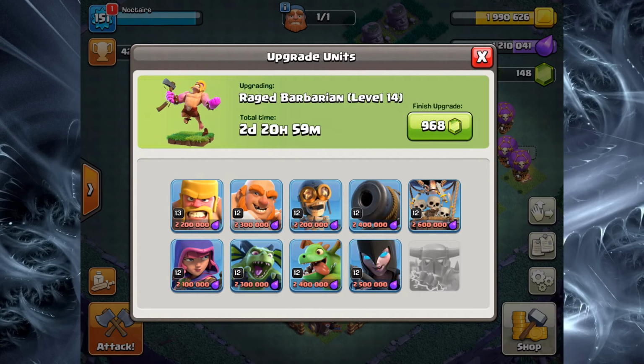Probably the strongest of all of these troops at Builders Hall 7 is the Raged Barbarian. And you can see, I already finished my first one. I've got my second one going. It'll be done in about 3 days. I'm taking Barbs to level 14 first. And I'm an air attacker. Okay? Level 12 troops will get you by, and will get you by just fine.